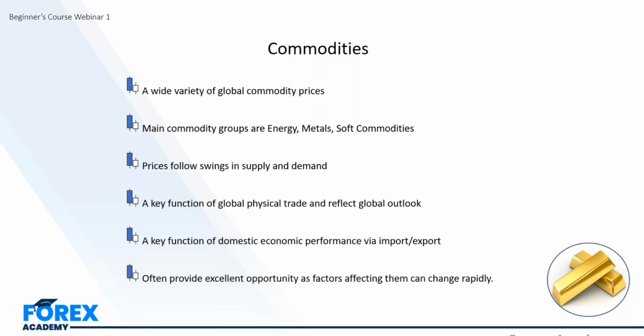Now, commodities often provide excellent opportunity as factors affecting them can change rapidly. So if you're looking to trade commodities, know that there can be great price shocks in the supply and demand function, and that provides us with opportunities. Seasonality, as I mentioned, may be one. So if there's a bit of a shock to, I know, cocoa there in 2016 had its largest bear market for the longest time in 20 years, and that was as a result of seasonality or crops drying out.